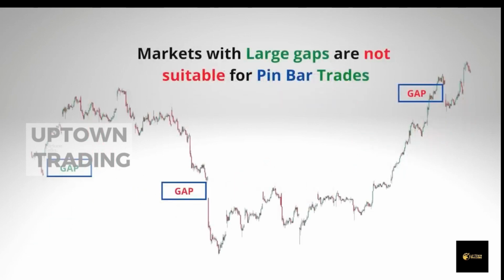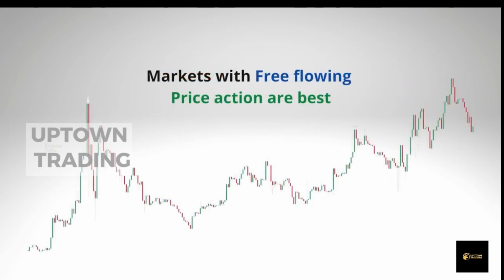But markets such as individual stocks that can often have large gaps like gap ups or gap downs are not ideal for pin bar trading. Instead, the markets which are fast and free flowing with smooth price action are actually good for pin bar trading. So markets like forex, crypto, etc. are the best candidates for this particular strategy.